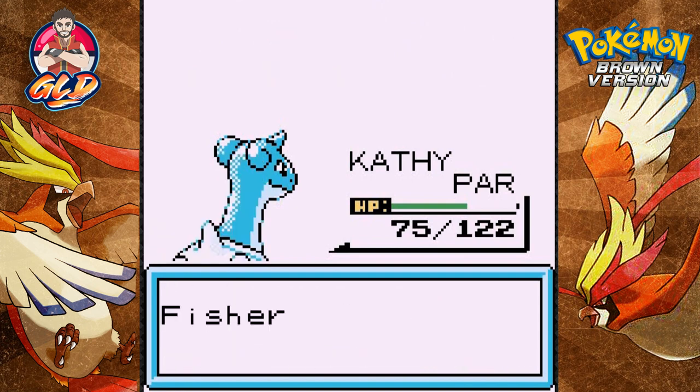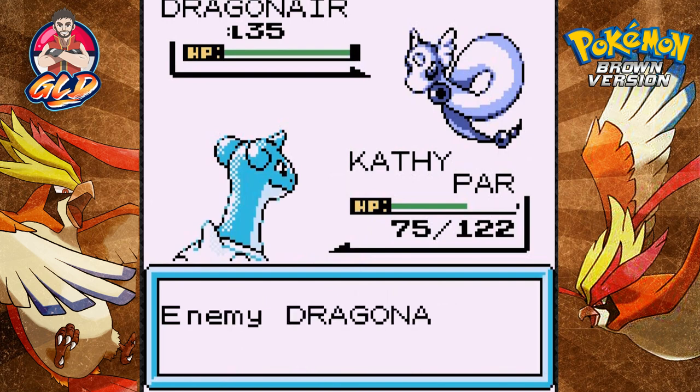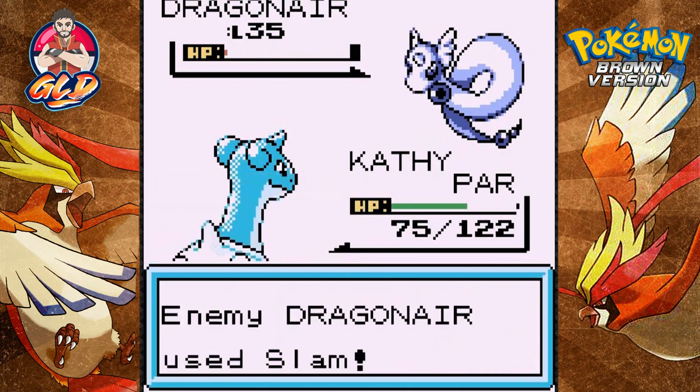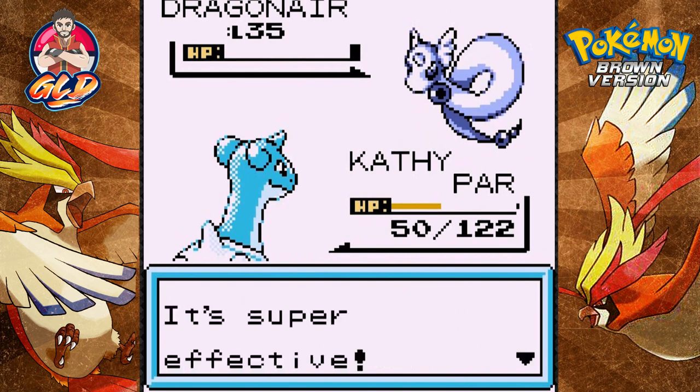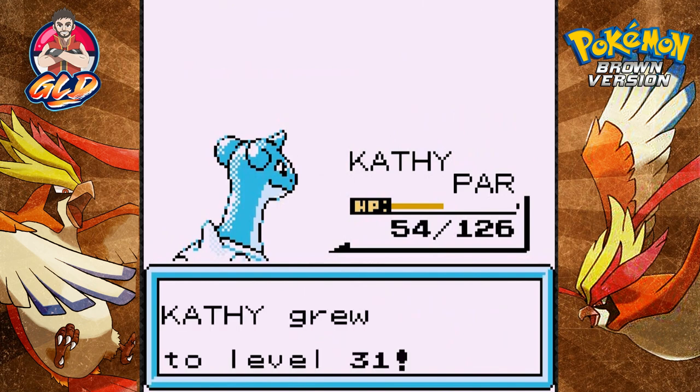Okay, and then let's see. Another Dragonair. This guy, where did you find all these Dragonairs? I want to know. I really do. And here we go. Ice Beam attack. And Dragonair survives that. Good gravy. Okay. And, well, there's a slam. And, well, there's another Ice Beam attack for the win. Look at that.